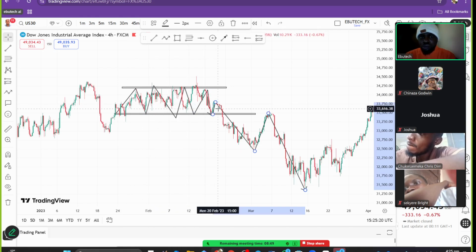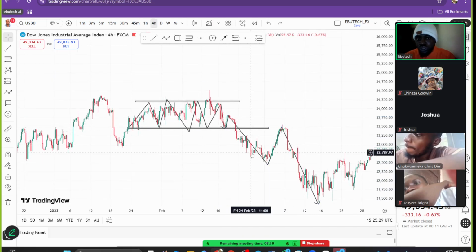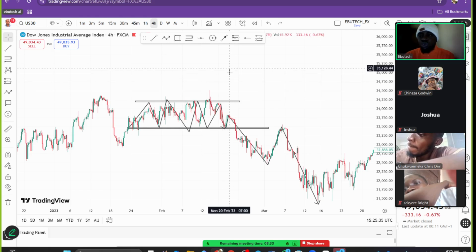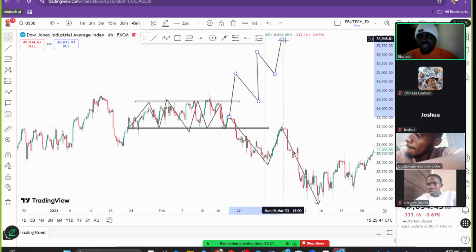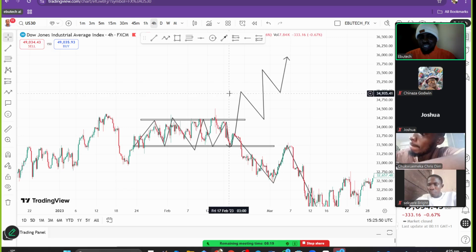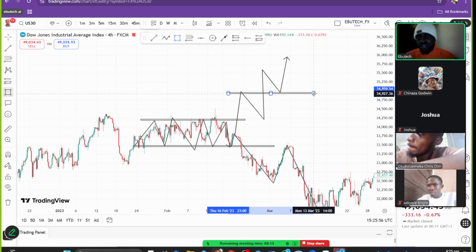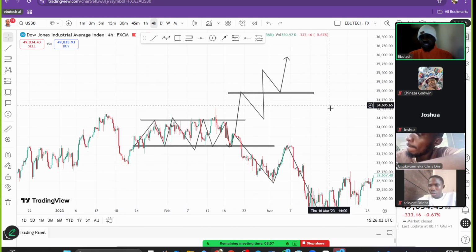So how do you trade this consolidation market? If you want to trade it, you wait for the market to break. It either breaks downwards or it breaks upwards. Whichever way it breaks, wait for confirmation. Wait for the market to give you something like this. If it's an uptrend, with confirmation, you enter the trade. This is what is called break and retest. You can hardly lose such a trade. Then you follow it up with our confluences.